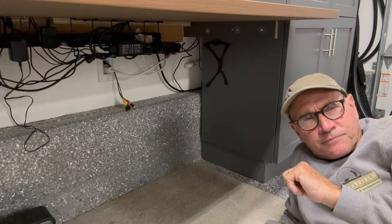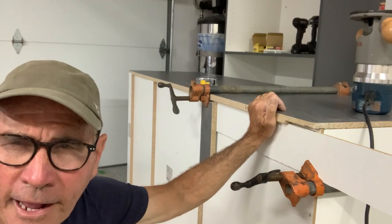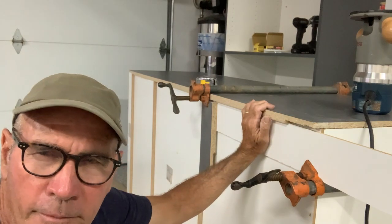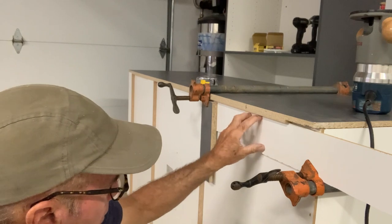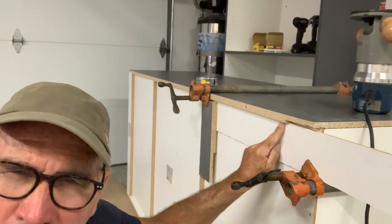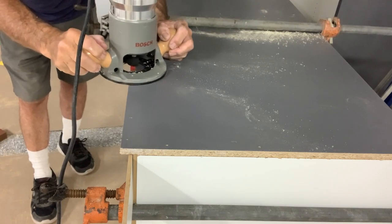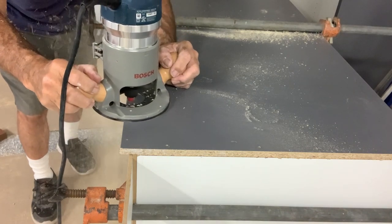On the back side of two of these cabinets we only need to take off about a half inch off the bottom, which is nice because there's enough room where I don't have to cut out the back or the bottom. I want a nice clean cut, so I clamped on a piece of quarter-inch material right here — that gives me a half inch hanging over — and then I take my flush-cutting bit with my router and cut that back side off for a nice clean result.